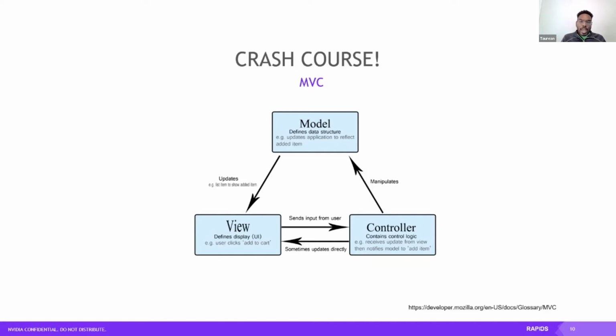When you are building an MVC model for your web app, generally the way that you think about it is for your data science workflow. You've got your model, which is the data itself. You have your controller, which is the algorithm and the library that you use to run your workflow, and then your view is generally matplotlib.